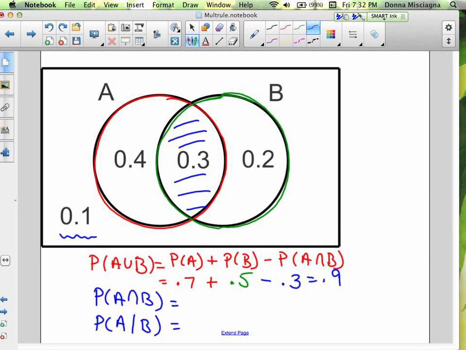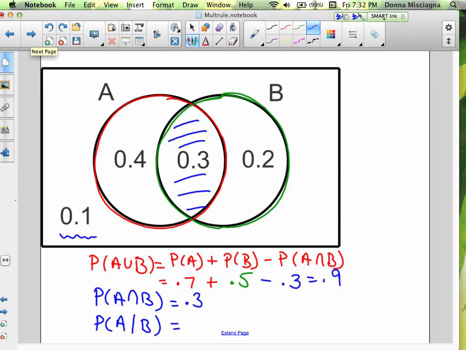So it's best to use the formula all the time, no matter what the problem is. That way you can always make sure you're solving it correctly, and you understand how probability is calculated when we're looking at more than one favorable event. And even when the problem is much harder, you won't struggle because you'll know how to set it up no matter what the problem is. Now the probability of the intersection, that's a really easy problem because we can just write the answer down. It's 0.3. It's where the two intersect.